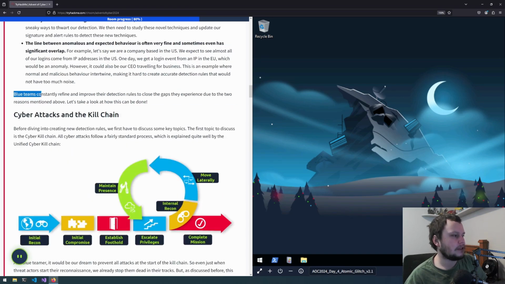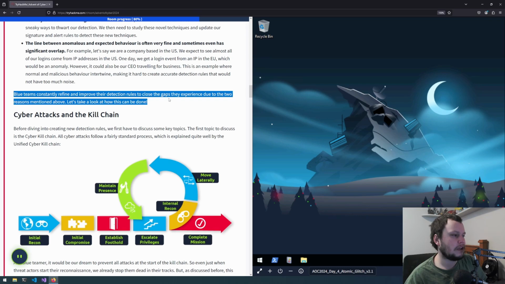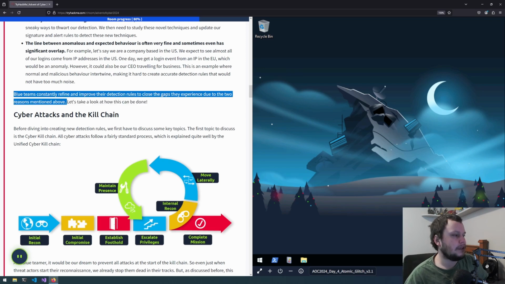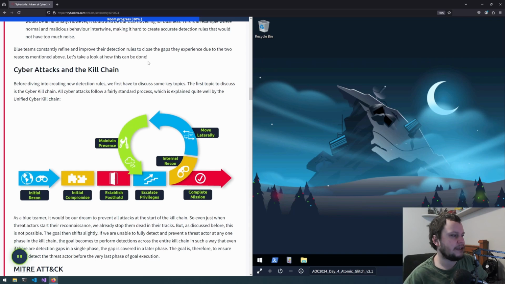Blue teams constantly refine and improve their detection rules to close the gaps they experience due to the two reasons mentioned above. Let's have a look at how this can be done. Cyber attacks and the kill chain. Before diving into creating new detection rules, we first have to discuss some key topics. The first topic to discuss is the cyber kill chain.